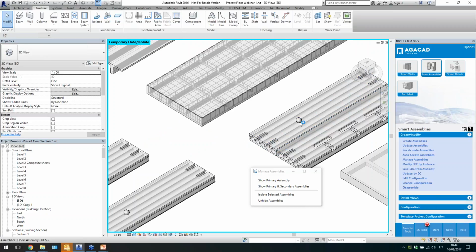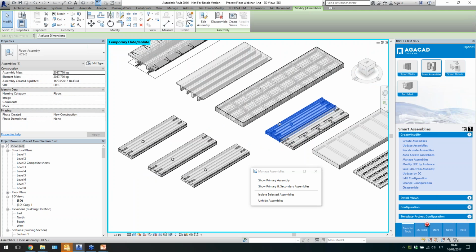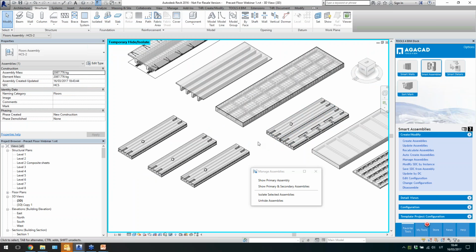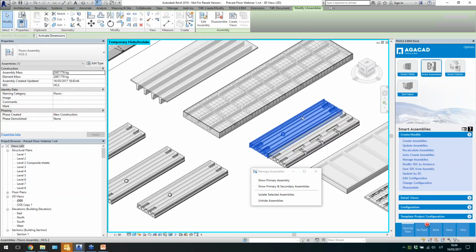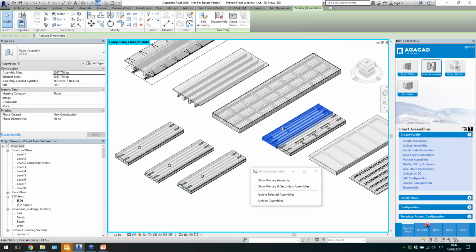So it could be face-based detail, it could be cut, it could be reinforcement, right? Added to the slab, and then you do the update, it will take all these elements in the primary assembly, copy them and make the same changes in the secondary assemblies.